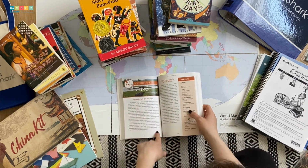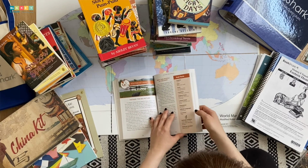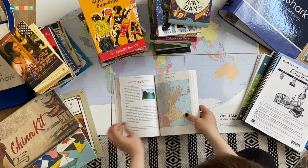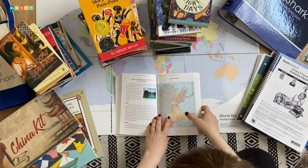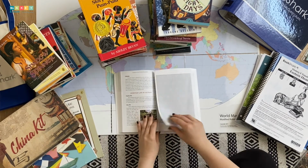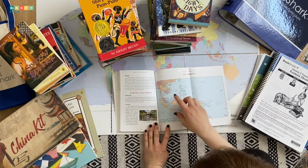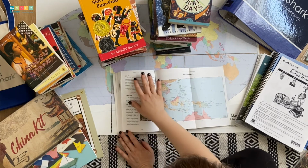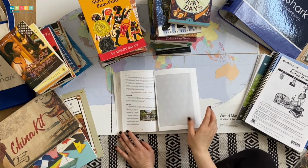It has the big picture, the people of Vietnam, and fast facts. They'll even have the national anthem name. Then we'll have land, water, and climate in Vietnam, and a map of Vietnam. And you have a flap here which shows the map of Southeast Asia, so you can see where Vietnam is compared to all its neighbors. And here we have climate, everyday life in Vietnam. We'll talk about family life, city life.